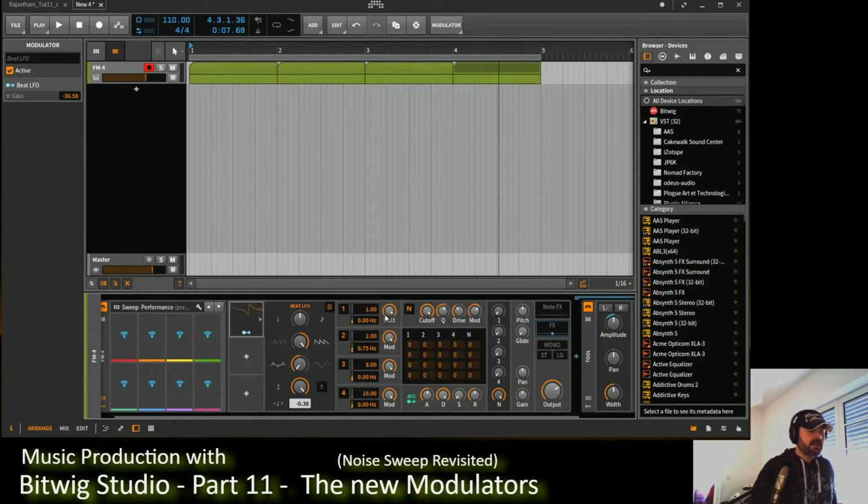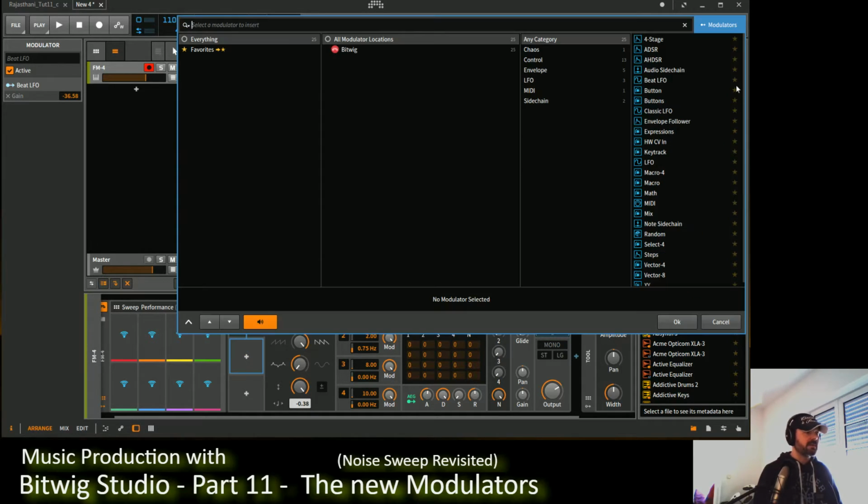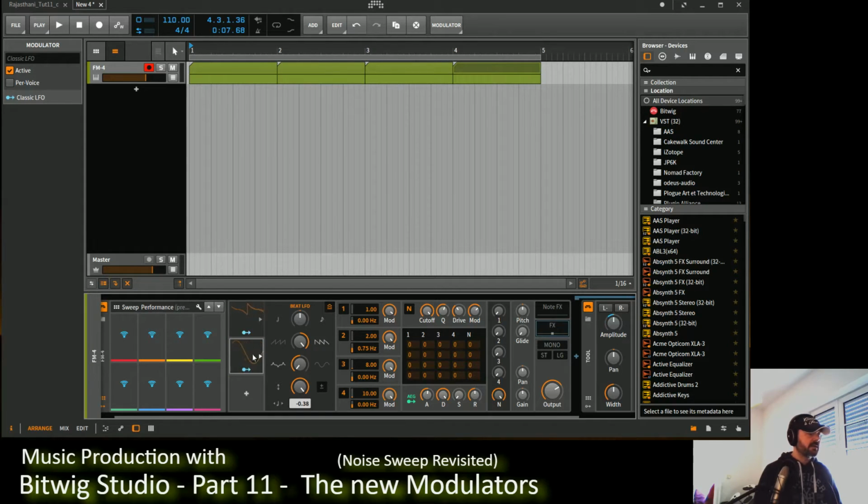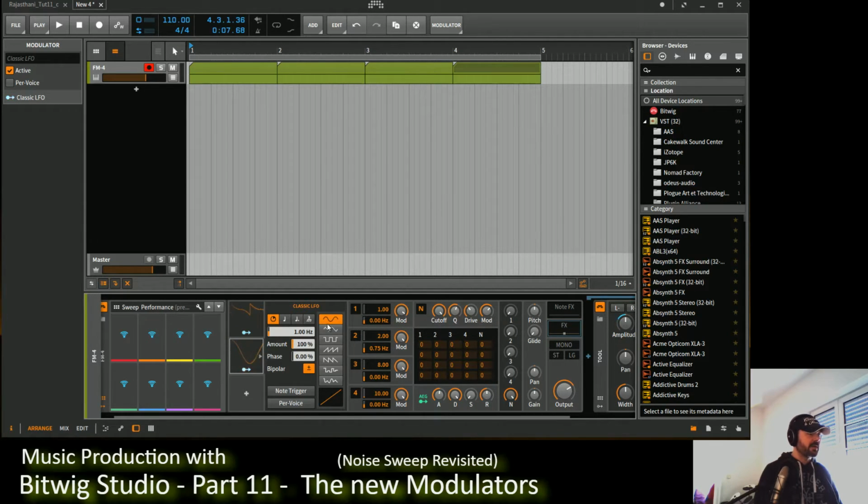Then the other thing we had was a flutter effect. And in order to have this in, I'm just using one of the classic LFOs. And I want to use the sine wave here.